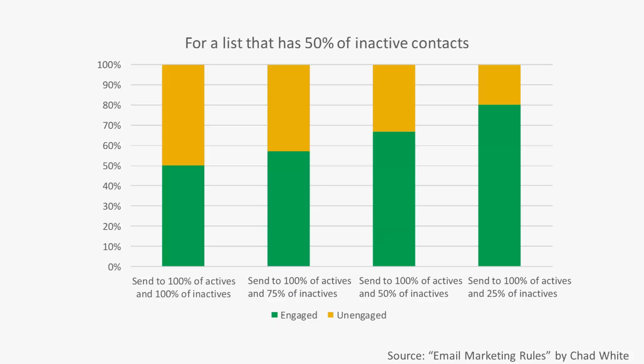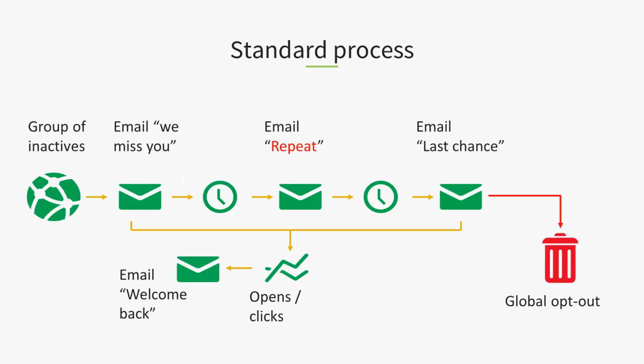So this chart just runs through a couple examples here where 100%, 75% inactive, 50% inactive, and 25% inactive. So segmenting out your inactive contacts can help the mail servers see your sendings in a much more positive light. And also by doing a re-engagement campaign, your percentage of inactives will start to be reduced because those people, once they become engaged again, then become part of your active contacts. Absolutely. That's the whole focus of this presentation: rather than eliminate or delete those contacts, let's look at strategies that we can use to reactivate them and bring them back into the fold.